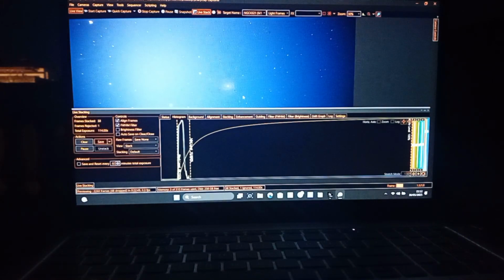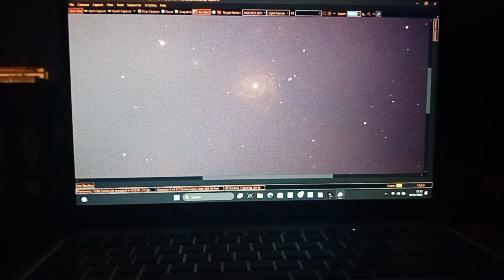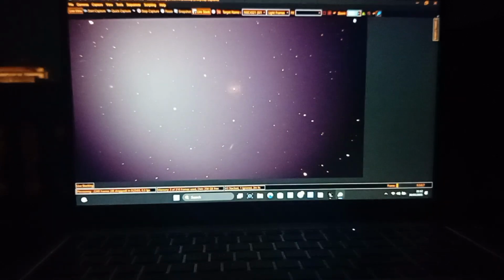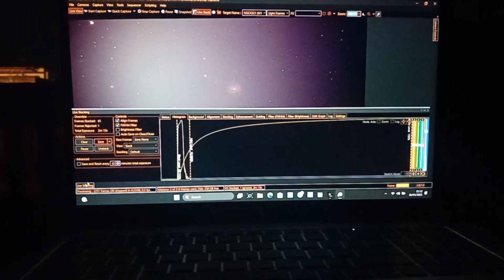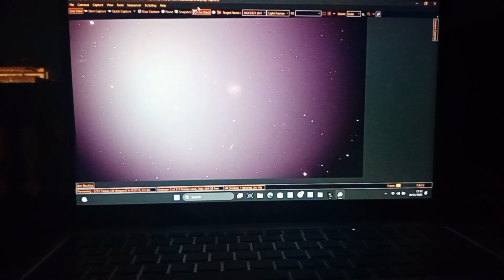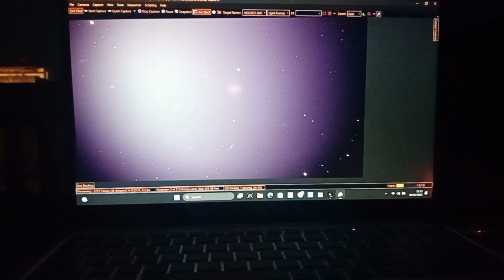And this is the M100 in the middle. As you can see, I'm already starting to get rotation up here because the galaxy is so high. When it's this high, you will get a lot of rotation. But I can't really do anything about it, and I'm not gonna wait for it to get lower, because then there will be the issue of atmosphere disturbance, which is another whole problem entirely.